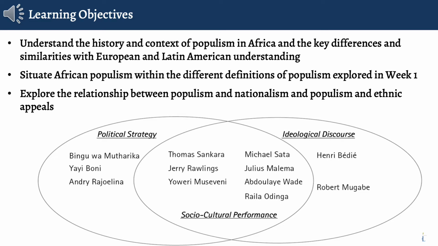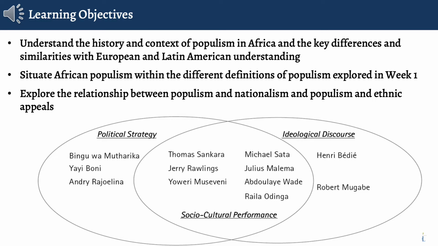which, if you don't know that by now, I'd panic, to be honest. And Mudde's approach is useful in the African context because some appeals to the people are made through ethnic frameworks, depending on courting just a slice of the population who align with the leader's own ascriptive identity. In addition, examples of exclusionary ideological discourse include leaders who lack the direct form of intermediation that Weyland stresses, right? So it might not have that direct link to the people.